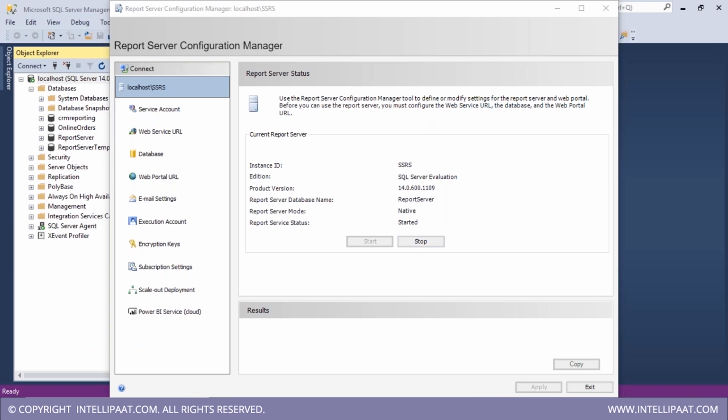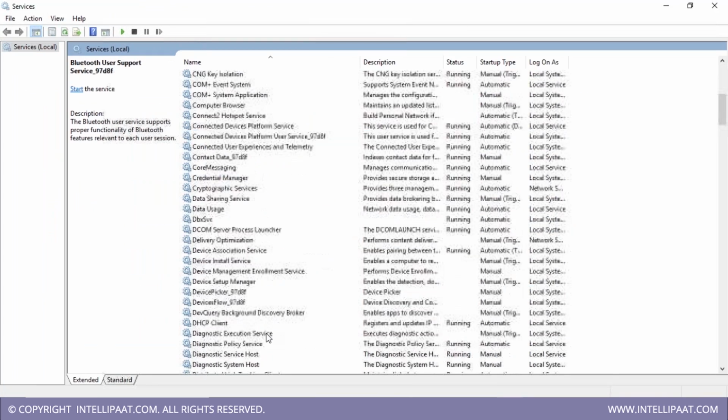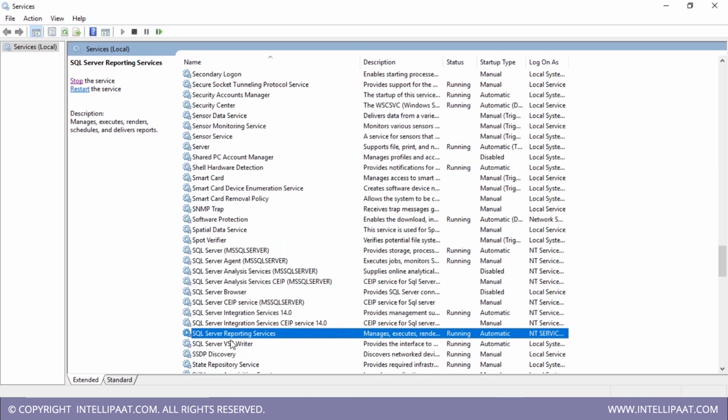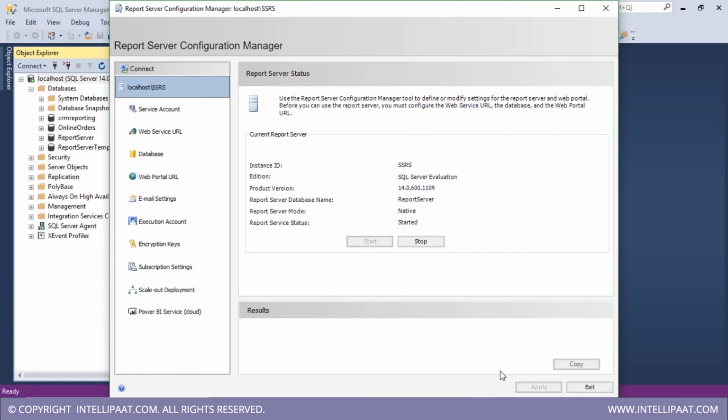So in your services, you have to make sure that reporting services is installed on the same instance, the default instance. There is no name attached to this. Okay, guys.